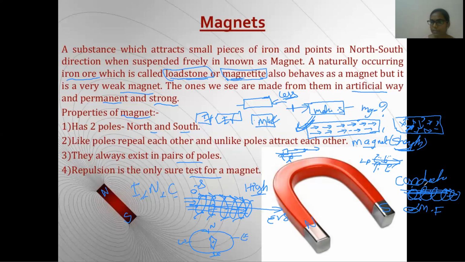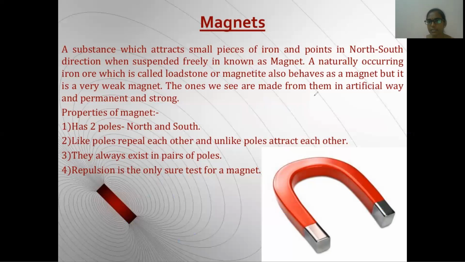around the conductor. That is why, in your home, when you are using electrical appliances, your parents insist you don't bring any magnets near the TV or the refrigerator. Why? They create electromagnets inside the refrigerators, and if you bring an outer magnet, sometimes it will attract, and this can lead to some shocks also. Okay, children? So that is about the magnet. Now let us try to understand what the properties are. The mechanism of a magnet is clear, no?